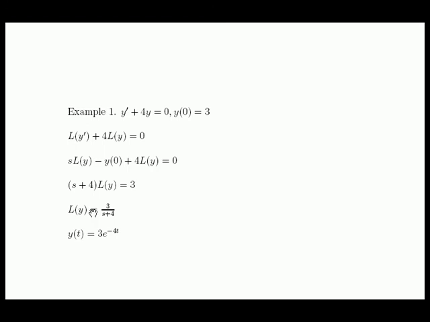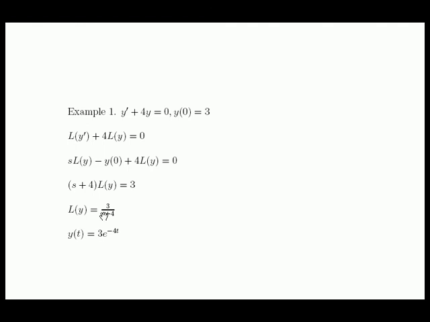And you'll always be able to get this far for first or second order linear differential equations. You'll always be able to get to the point where you say the Laplace transform of y is something, because it's just linear. You can easily solve for L of y. That part's easy. The hard part then is to find the inverse transform. That is, now that we know the Laplace transform of y is 3 over s plus 4, what's y?